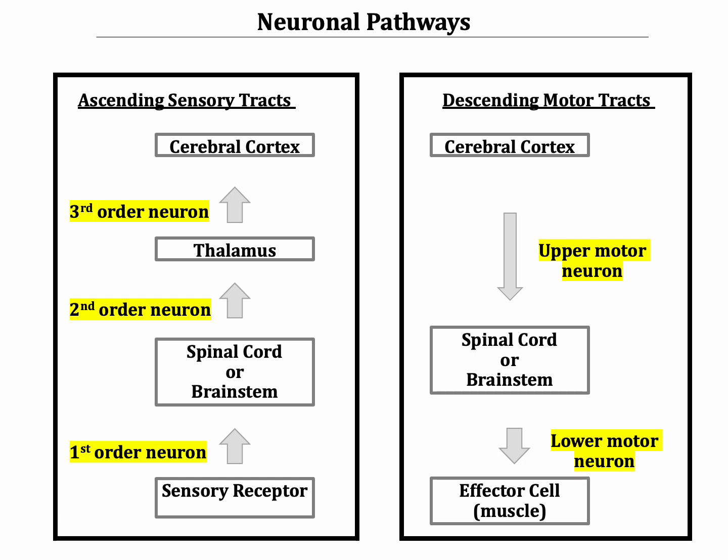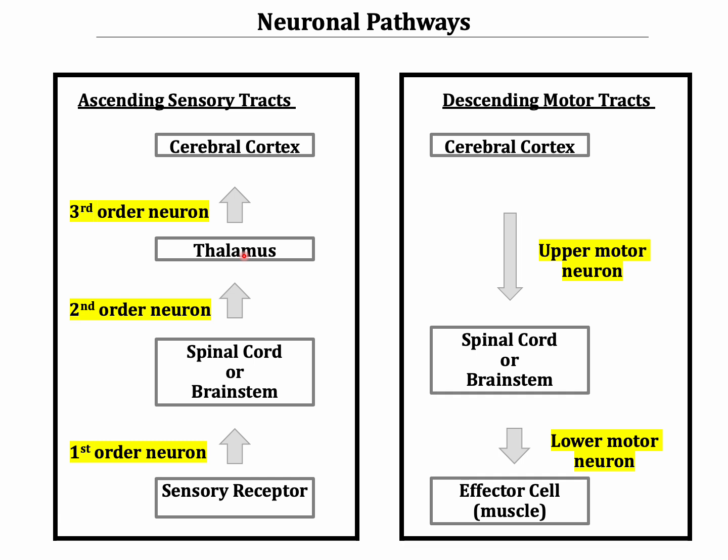Then, considering neuron pathways, how the information is transmitted either up or down. With ascending sensory tracts, most of the time there are three neurons involved in that pathway. So we call them first, second, and third order neurons. The sensory receptor, the sensory neuron, is considered the first order neuron. It's the one detecting a sensation and then transmitting that information to the spinal cord or the brainstem, depending upon where we're finding that sensory neuron. It's going to synapse with a second order neuron, which will then take that information to the thalamus. Nine times out of ten, the information is going to go to the thalamus, not always.